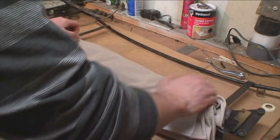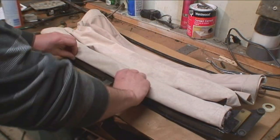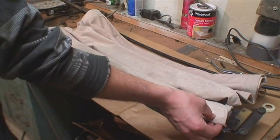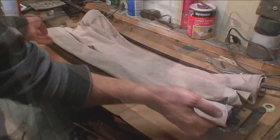You can actually do this on the car as well. Some people like to do that, but I'm doing it here on the table — just a little bit easier to show you. Make sure that strip is all the way in and that those grippers, once they're clamped down, will cover it completely.